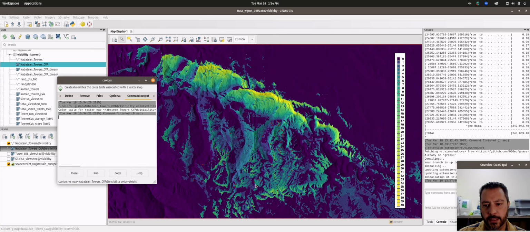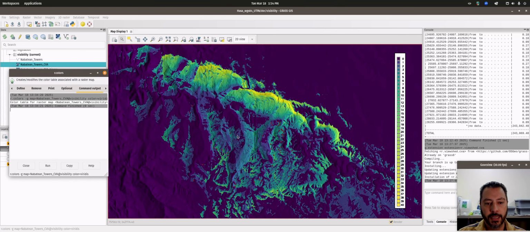It'll stretch those colors so that you get more variation in the low values and less in the high values, and it lets us see a little bit more clearly which parts are observable by a small number of these tower sites. And now we get a better sense that each site seems to have a fairly unique viewshed, or one that's only shared with a small number of other tower sites.